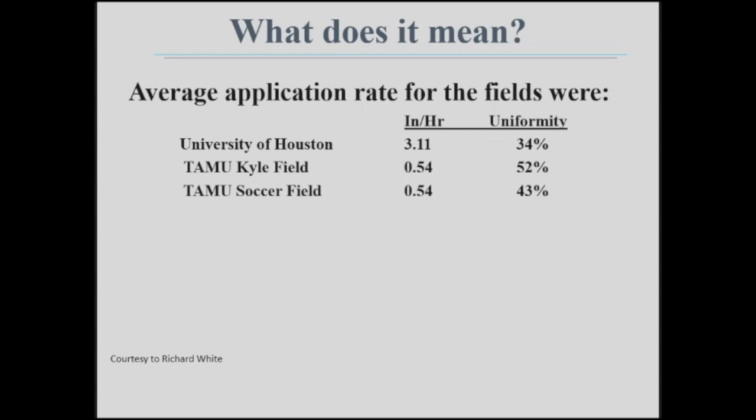But look at the differences in the uniformity. Below 50% in most of them. So that's getting down where it's pretty bad. And we could see that in those maps that they were not uniform. So like we said, 80% is ideal. That's very rare. Correct me if I'm wrong, but I went to grad school at Oklahoma State, and while we were there, we had to do irrigation audits on each one of our research blocks, and I think they were around 60 to 70% on most of them. So even at a research station, where I'm not going to say that we have the highest maintenance, we're still kind of in that area where most of the systems are going to be. 80% is really good.